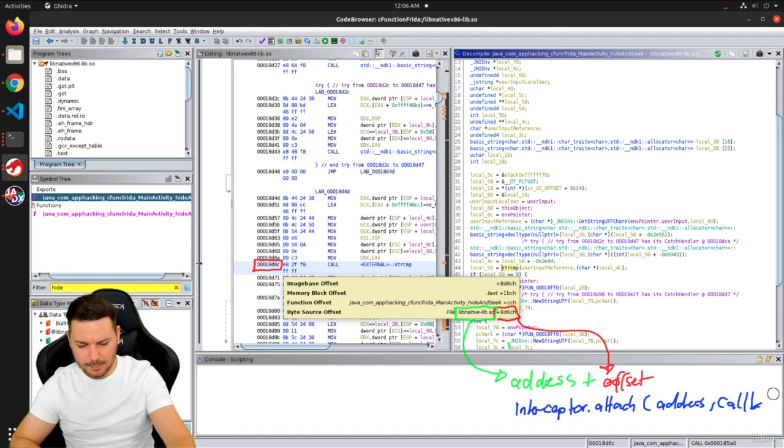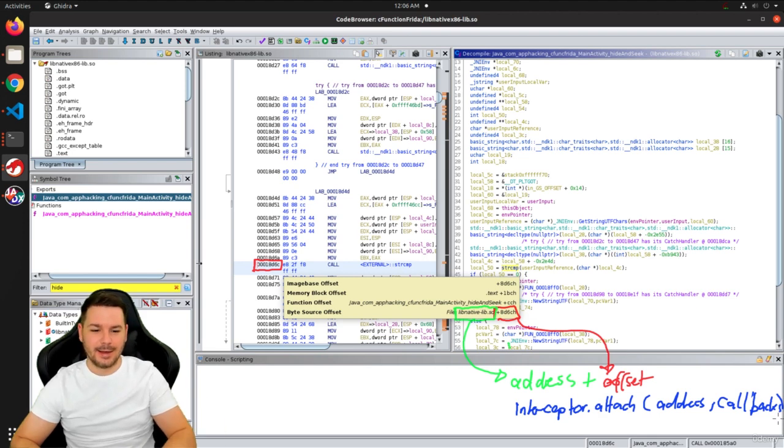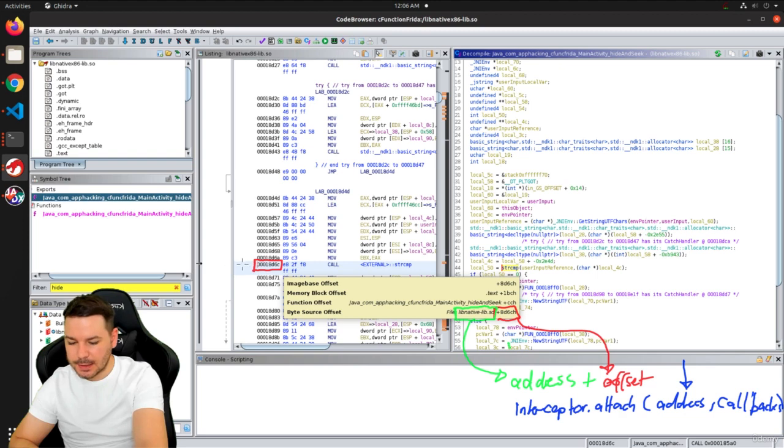Maybe let's do this. Callbacks. Way better, I guess. Okay. Nevertheless, we will do this afterwards. So this is our plan. And by having this plan, we are only hooking this address over here. And this address is this single string compare.